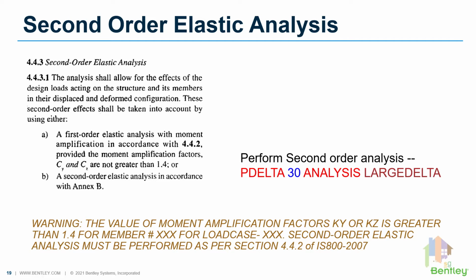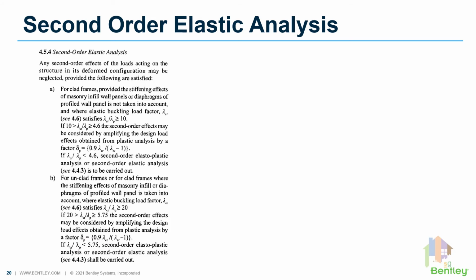Now, there is another method to determine whether second order analysis is necessary or not. This is mentioned under clause 4.5.4 for two conditions: when you model the infill masonry wall or diaphragm walls using a bracing system, and second, when you don't model them and consider the lateral load carrying capacity of walls in your structure.